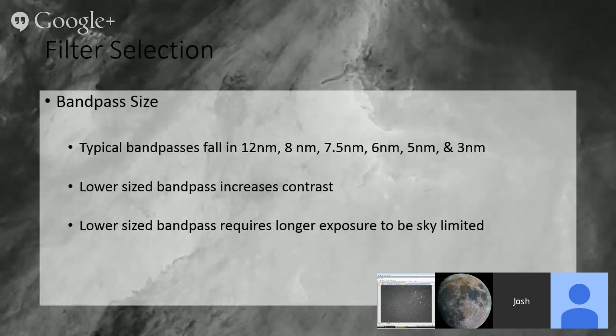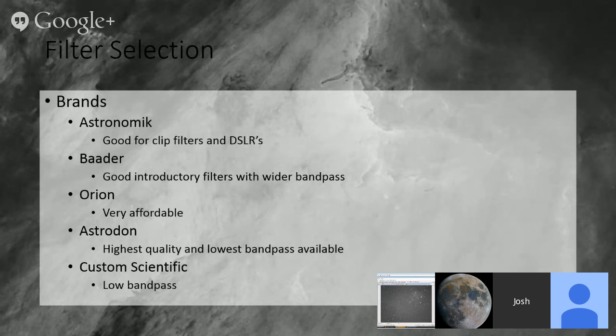If you can expose that long, then you're going to get the best signal to noise ratio that you can possibly get. However, as we've talked about here before, sometimes you have to be shooting 60 to 70 to 80, maybe even 90-minute subs if you're shooting at f10 to become sky limited. And then it becomes a question if you're actually able to shoot subs that long, if it makes sense to, or if it makes more sense to mitigate the risk and shoot shorter subs and take as much signal as you can.